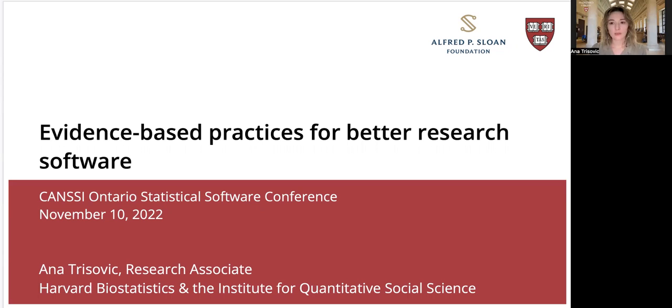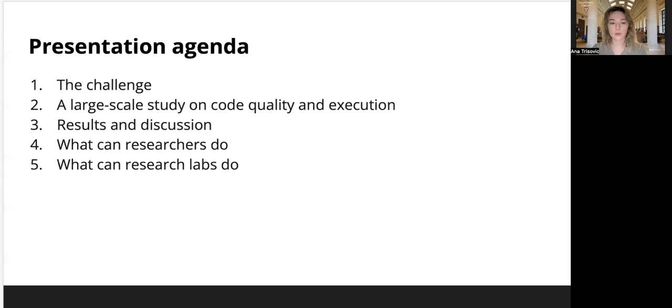This is going to be the agenda for the presentation today. First, I'm going to talk about the challenge. So why do we want to keep research software better? What is challenging about it? Then I'm going to talk about the large-scale study that I've conducted on code quality and execution.